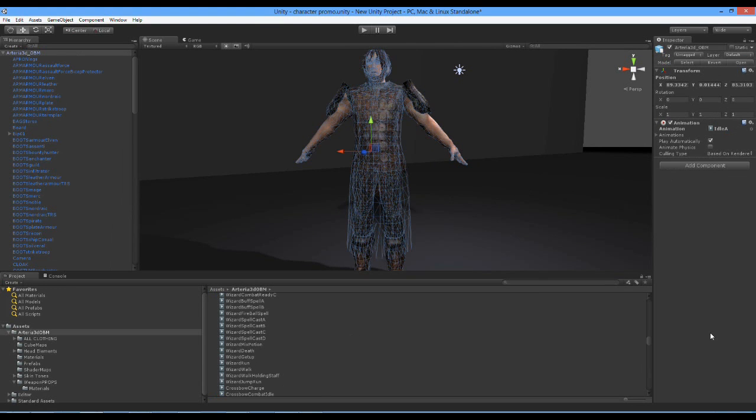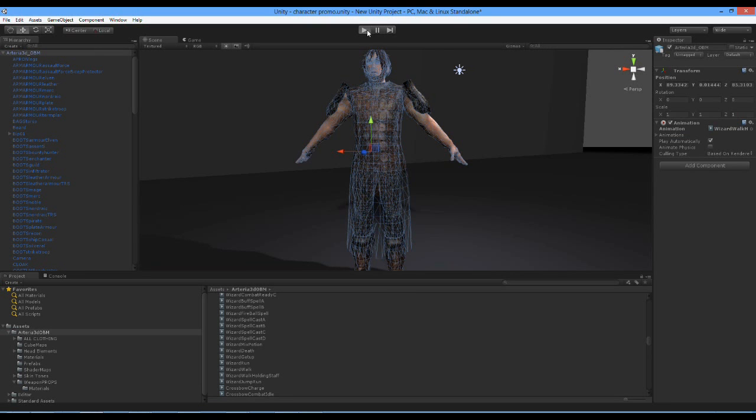What I'd like to do now is apply different animations to the character before we press play. If we come into our main folder, on the right hand side we can see all our animations, and remember there are over 180 of these. I want to change from idle to one of our walk animations. I'll grab this one, wizard walk holding staff. Okay, he hasn't got a staff, but still a good one to test.